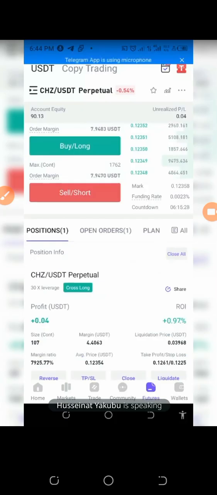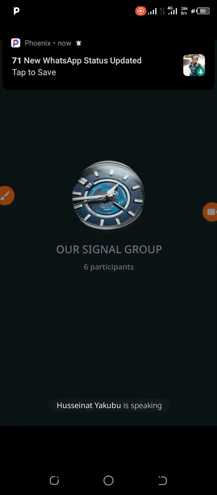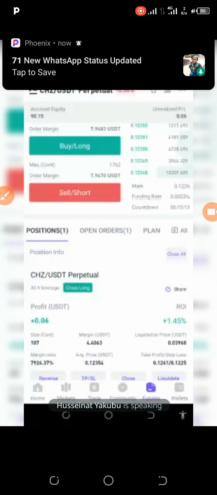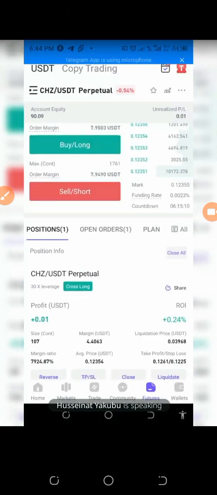Anytime we see us shorting the market, we are already predicting that CHZ or any other coin or BTC is going down. As it's going down, you will be shorting it. It's a profit. Once it hits your TP, it will close and your profit will be added. That is all. There's no need for you to buy it before you sell it. That one is in spot. In futures, that is the advantage of futures. It's two-edged. If the market is going up, you'll be making profit if you long it. If the market is going down, you'll be making a profit if you short it. That is how futures trading is.